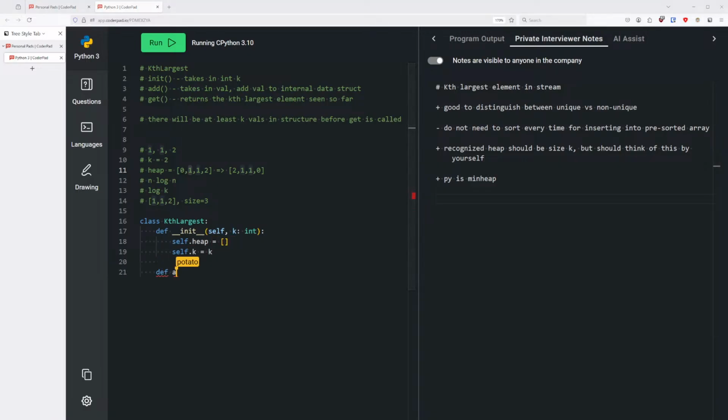And then I'm gonna have my add method that takes in a value. Okay, and then I'm gonna add it to the heap. Oh, not heap, heap queue.